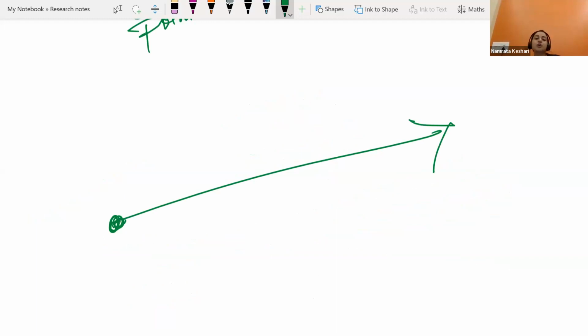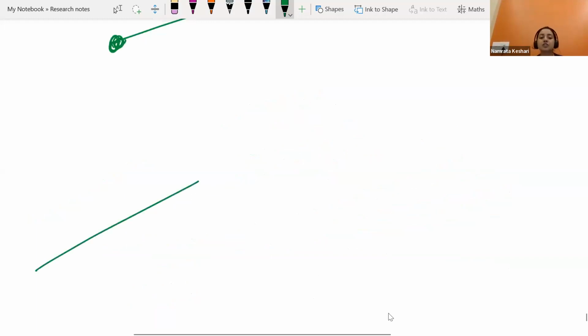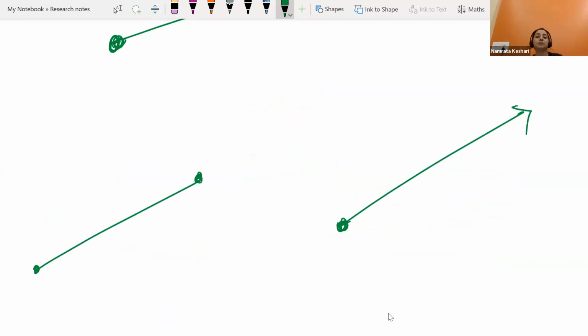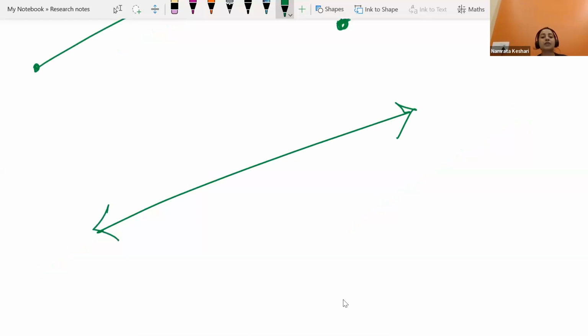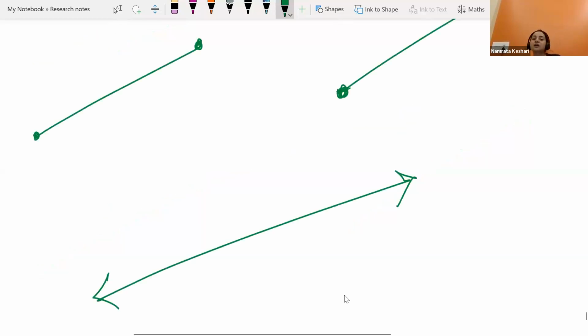So we understood what a line segment is. A line segment is just a part of the line, a piece of a line, having two endpoints. A ray has one endpoint, and in the other direction there is an arrow. The arrow represents that it can progress in that direction; we can extend it in that direction. What is a line? A line means in both directions we have an arrow. Ma'am, can we say it has no endpoints? Yes, we can say that. A line has no endpoint.